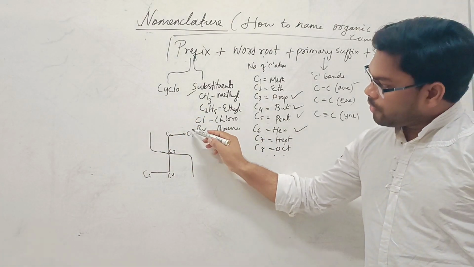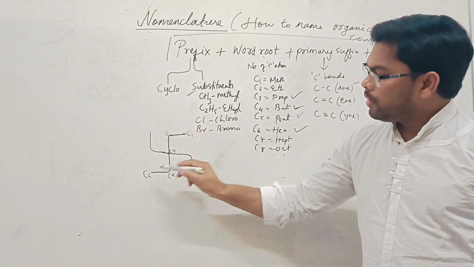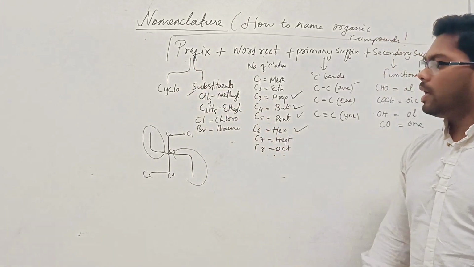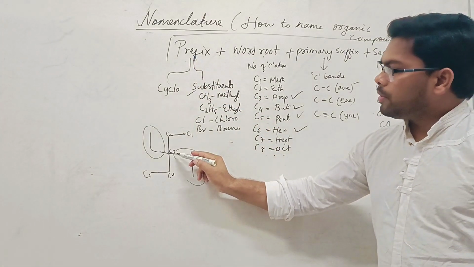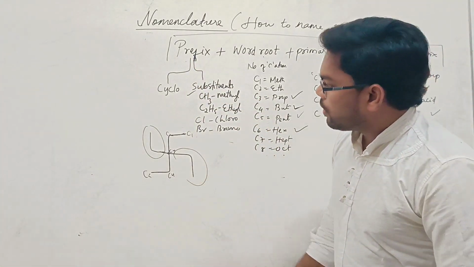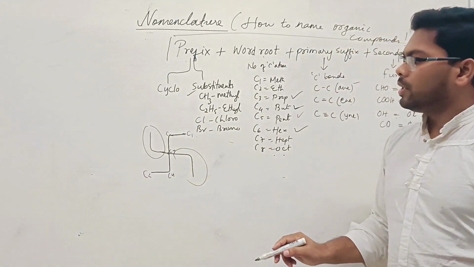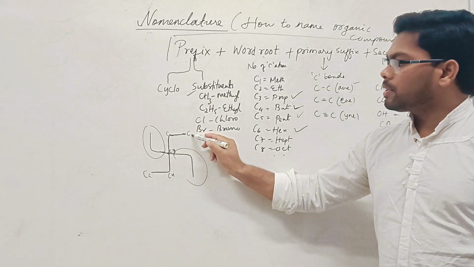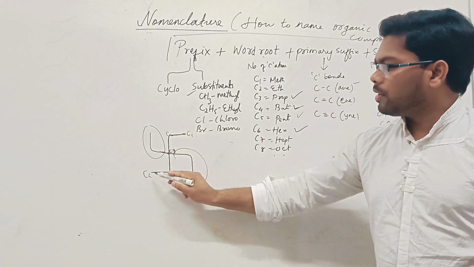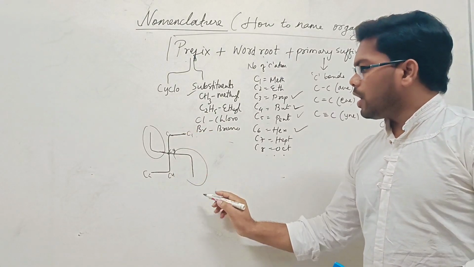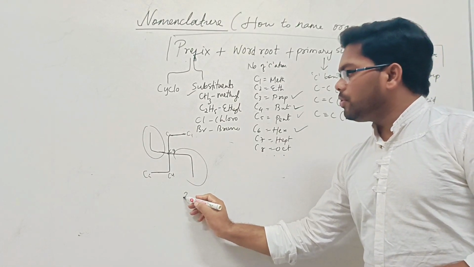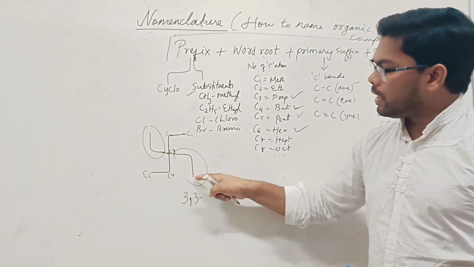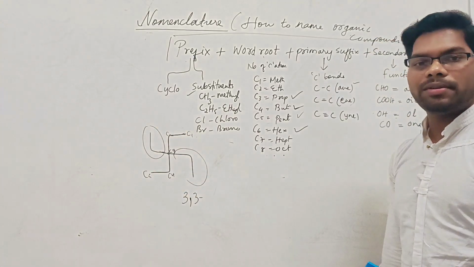Alright, now if you prefer this long carbon chain, this 2 will be the ethyl group. The substituent will be the ethyl group. So at what carbon position is the ethyl group present? It is 3. First carbon, second carbon, third carbon, fourth carbon, fifth carbon. So at third carbon, we just write 3. Because 3 for this ethyl group, 3 for this ethyl group also you have to write.